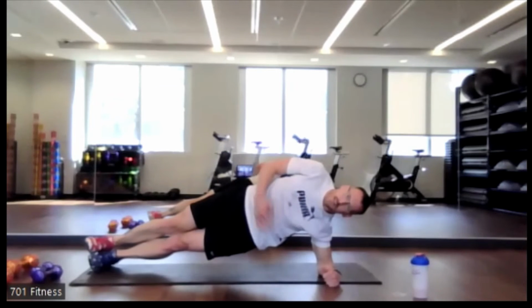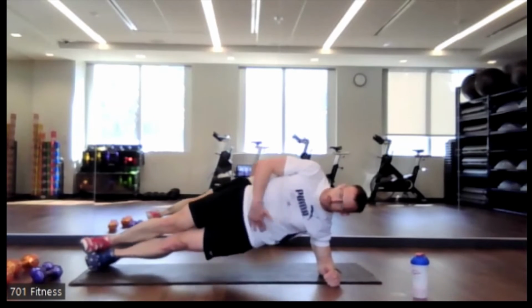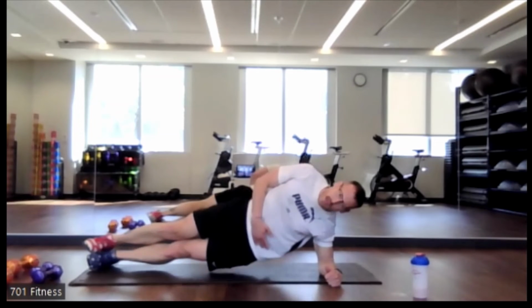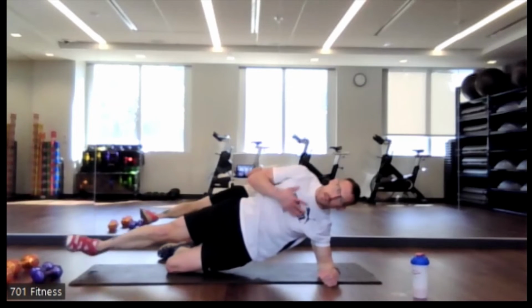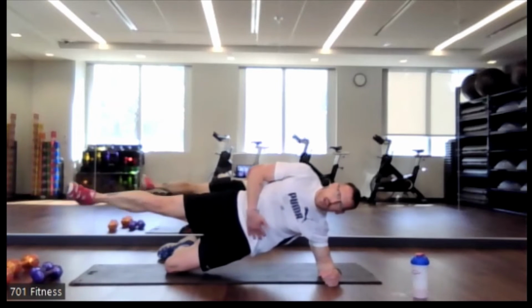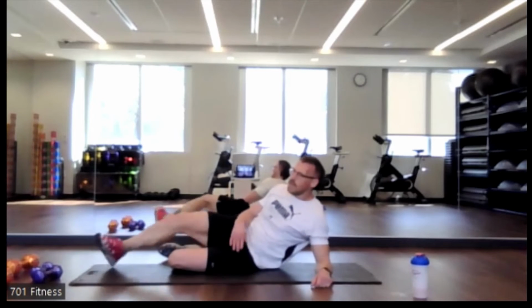Just be careful not to find yourself drawing your shoulders in towards the floor. If you find yourself doing that, you either need to make it a little easier on yourself or just be a little more aware of your shoulders. 5, 4, 3, 2, 1. Nice job. All right, drink of water.